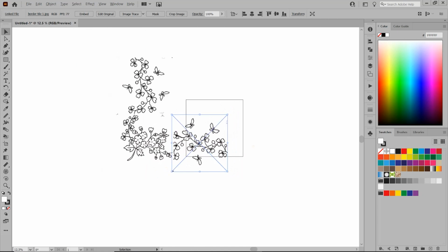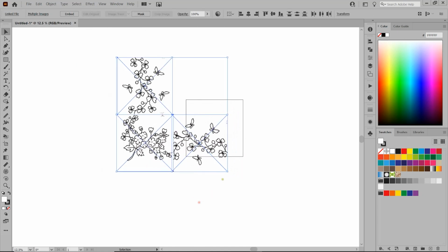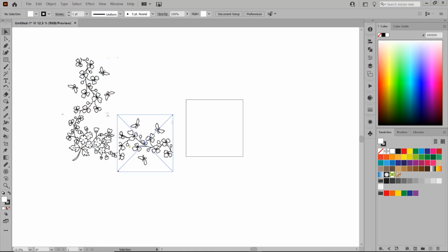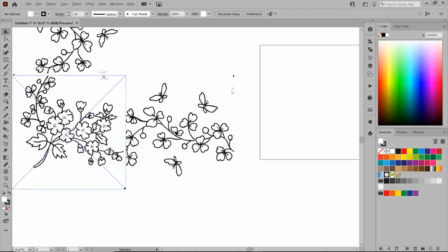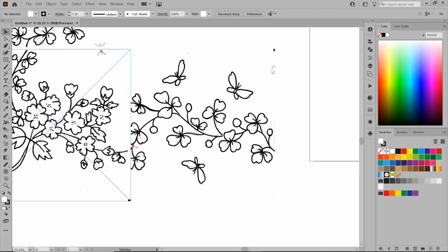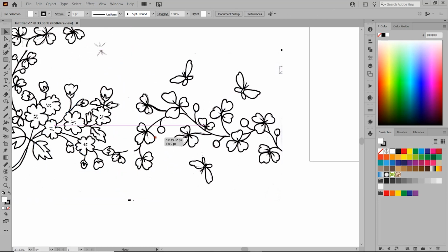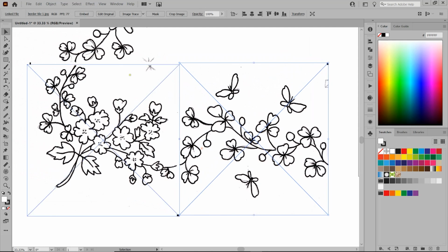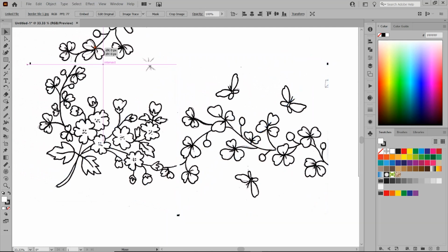Okay, so you can see here, I'm going to move them away from the artboard. You already have your border. Now, there's always going to be a little bit of mismatch in here. And if you image trace them, then you will have to adjust this a little bit. But it's quite easy to do if you use the white arrow key, the direct selection tool, once it's traced.